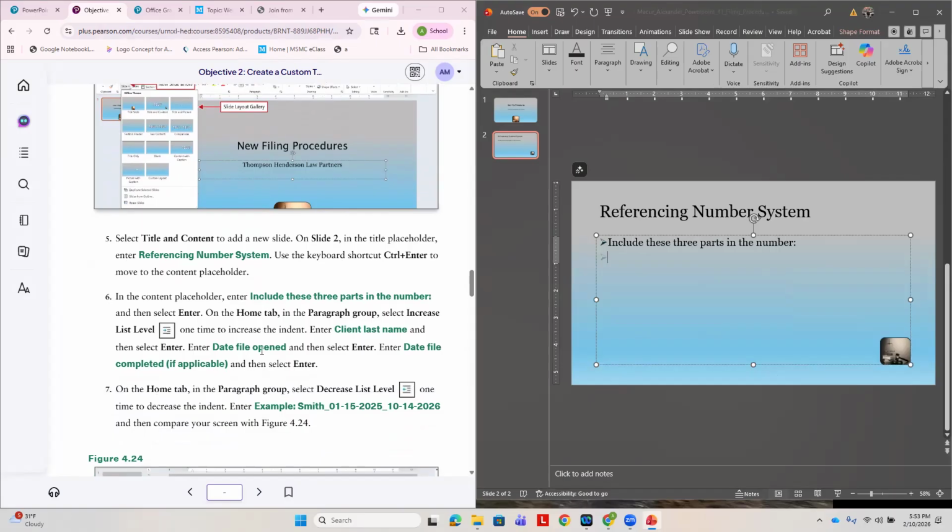There. Home tab, Paragraph group, we're going to do Increase Indent and type client last name. Date file opened.